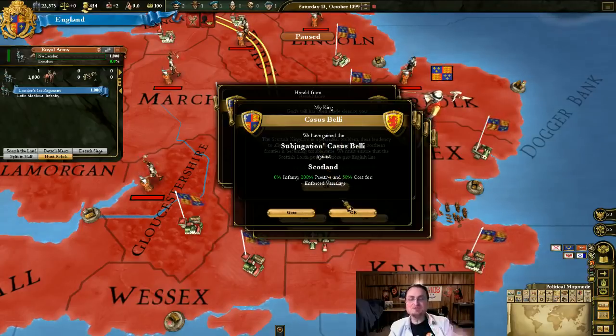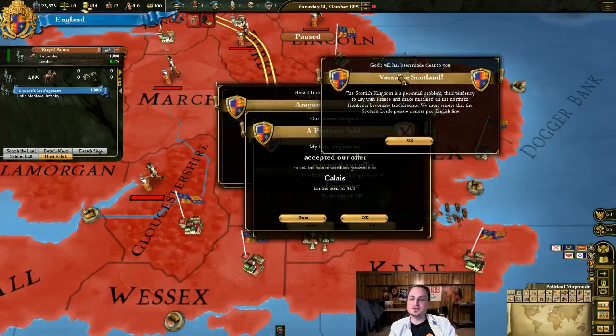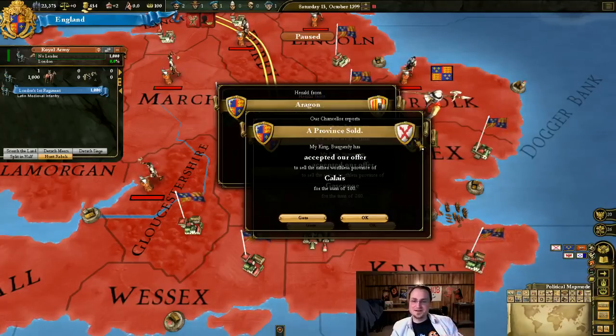So we can legitimately go to war with Scotland. I like it. I like it. Yes, God's will has been made clear to you. Vassalize Scotland. The Scottish kingdom is a perennial problem. Their tendency to ally with France and make mischief on the northern frontier is becoming troublesome. We must ensure that the Scottish lords pursue a more pro-English line. All right, we may leave Ireland for now, despite the complications with Scotland.